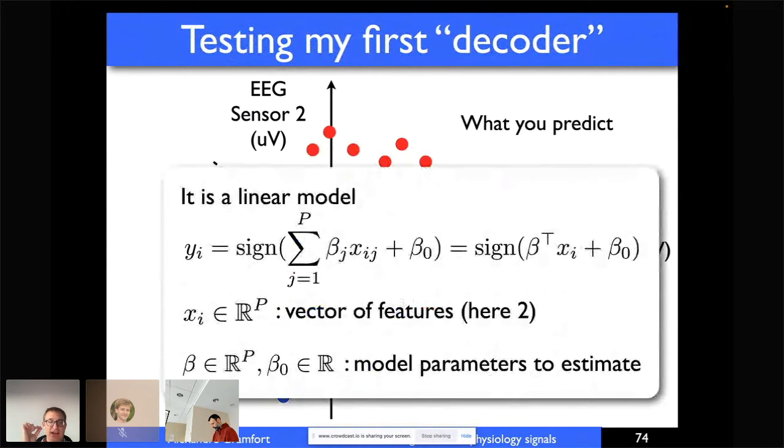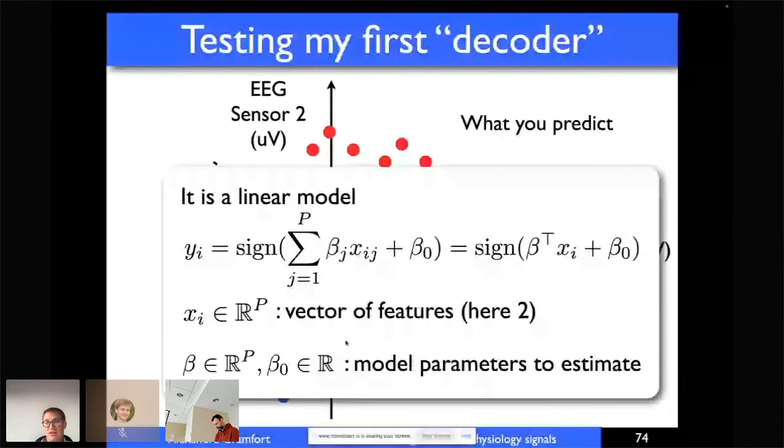What I want to say here is that this linear decoder can be expressed in this mathematical form. The target, which means the color, is the sign, being 1 or -1, of a linear function of the input features. Here I'm going to sum over features, from 1 to p, p being the number of features. I do a linear combination of my features plus some bias term, also called intercept. And in the end, your decision function is just a linear combination of the features: B transpose xi, which is vector times vector, plus a scalar, and that gives you your prediction.